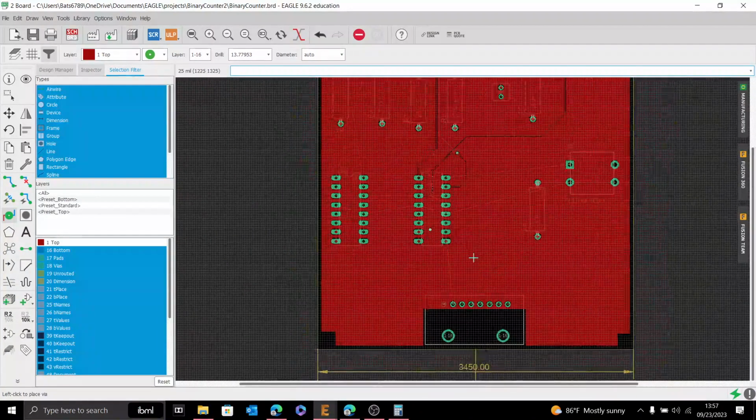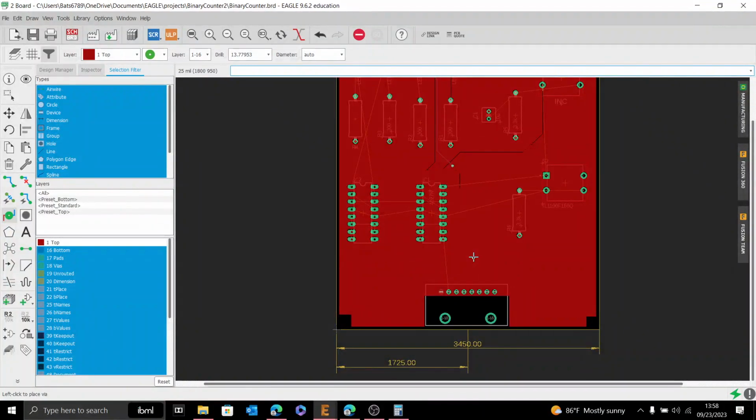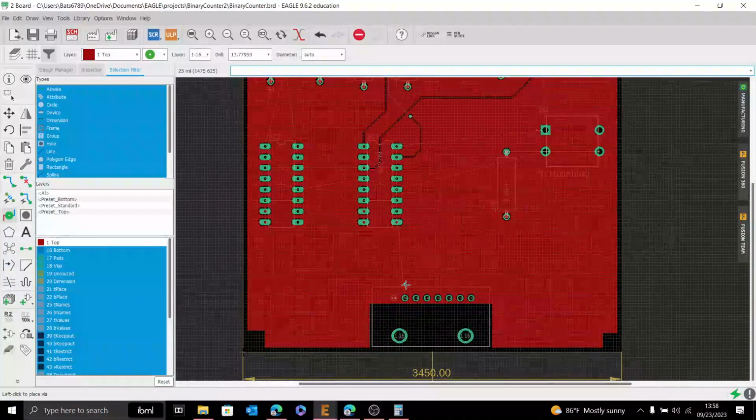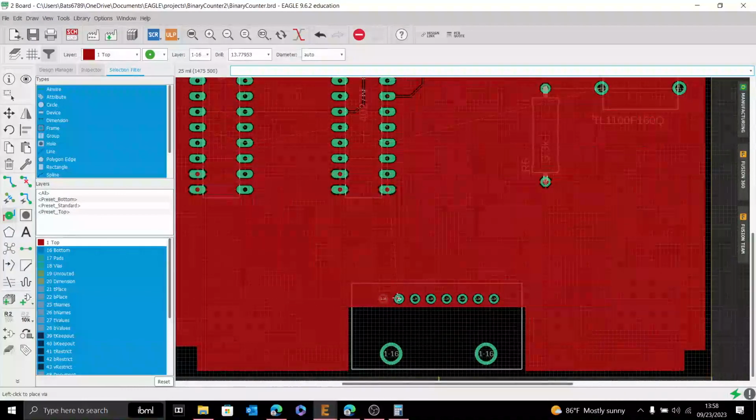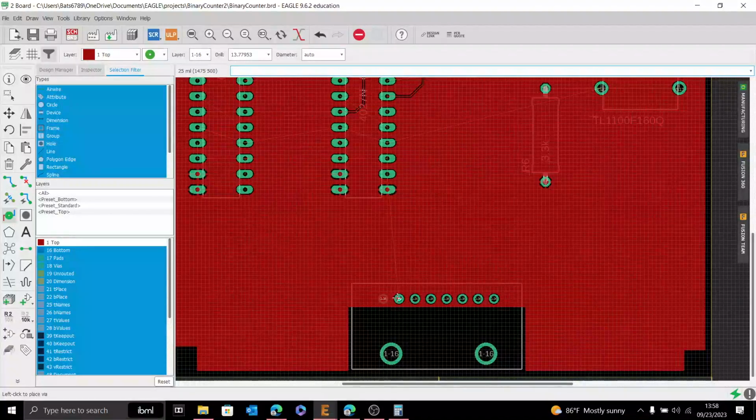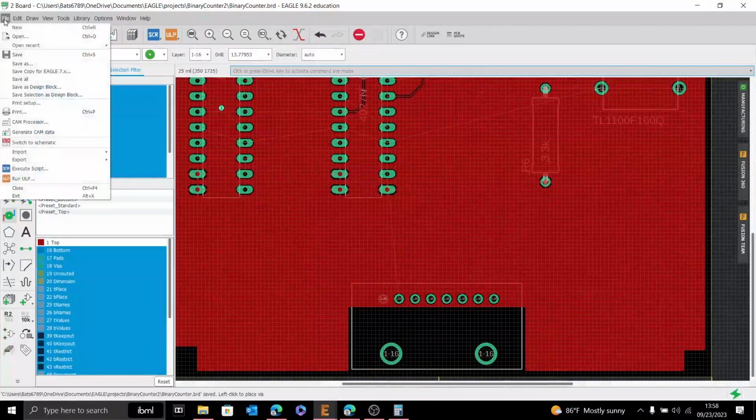Good. So this is a 2-layer board, and as you can see, one thing I don't have is a power plane, which means that I will have to take this VCC wire and make sure everything is wired together by hand, which is going to be a lot. If you have a little bit of extra money to spend, you can get a 4-layer board and ignore that. And I'm going to show you guys that with the board I laid out. So we're going to go to my completed board.